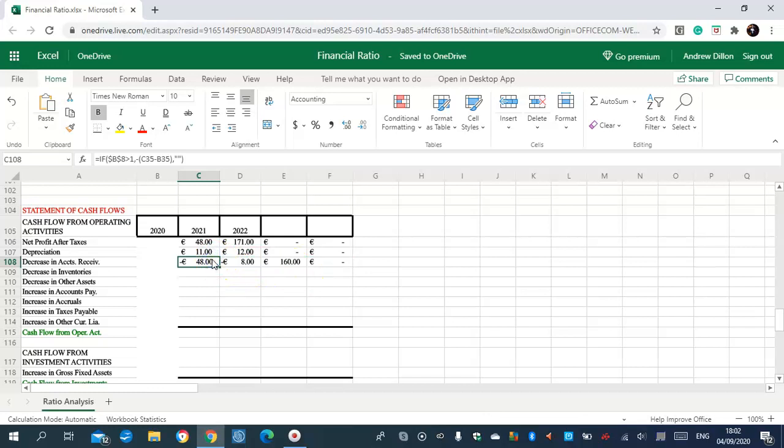Let me just check that again. Yeah, that looks correct. So let's move on and calculate decrease in inventories.